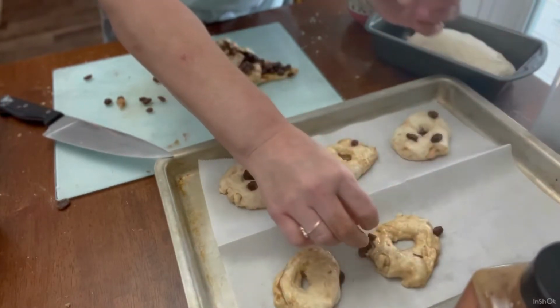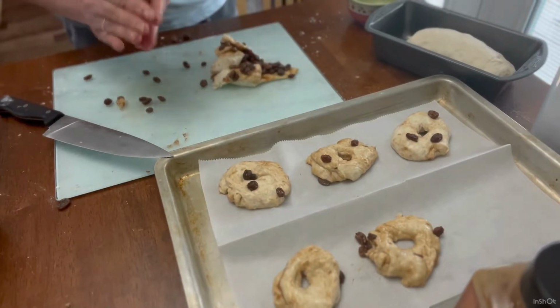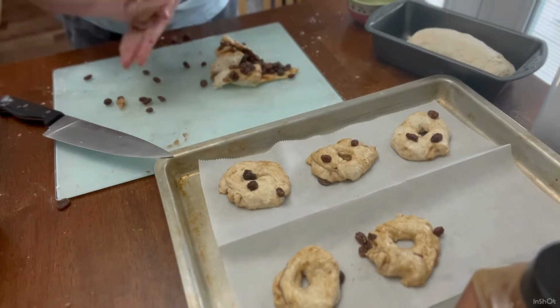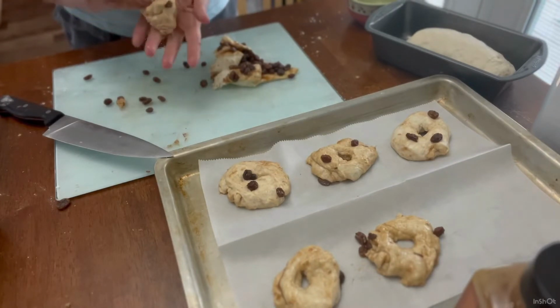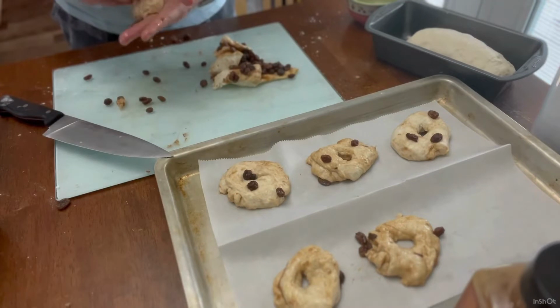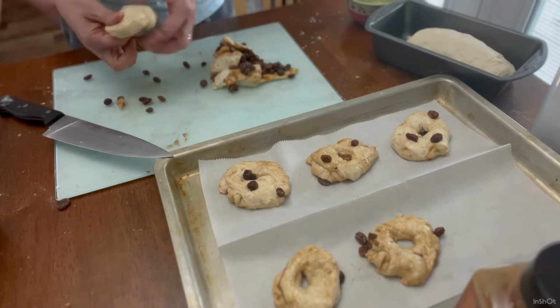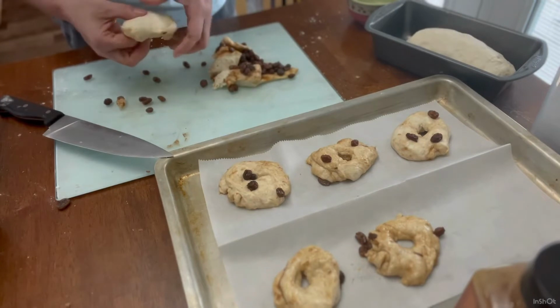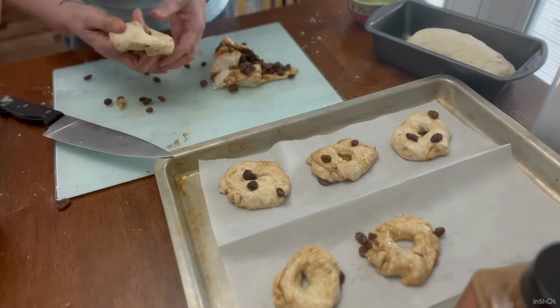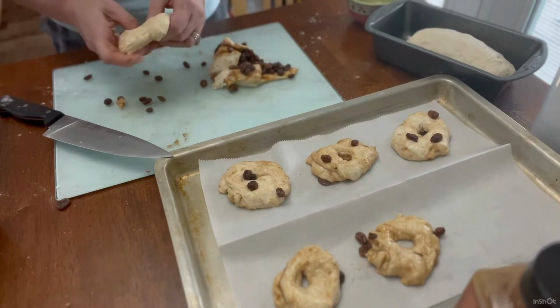Now, these are doing the Doug and Stacy way again, but I always have extra bread because we can't go through 2 loaves at a time, so I thought I'd try it again, the Doug and Stacy way. I do have a bagel recipe for regular bagels that's really good, the New York style. I'll leave that at the end of the video in my baking recipe videos.